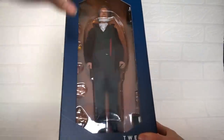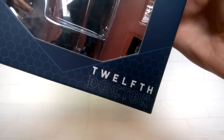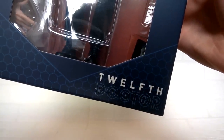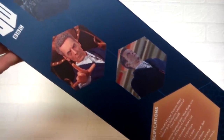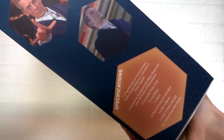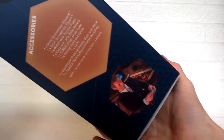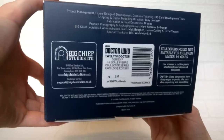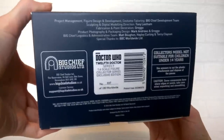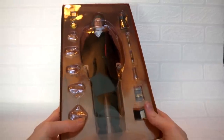Taking a look on the inside of the box, we have the figure displayed nicely with all the different parts, and then the same 1:6 scale information and the title of the figure printed. Down the sides of the box we have promotional images as seen on the Big Chief website, as well as the specifications. The same goes for the opposite side, with more promotional material, a list of accessories, and more images. At the top you have Doctor Who information repeated, and at the base you have the company information as well as the limited edition icon and number.